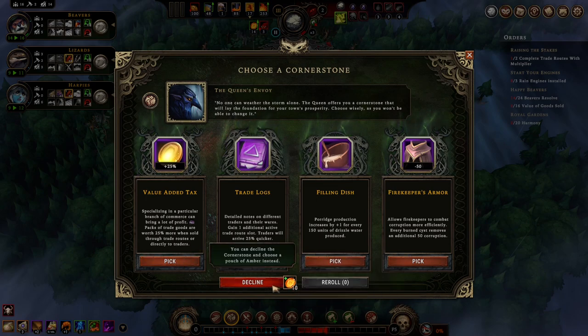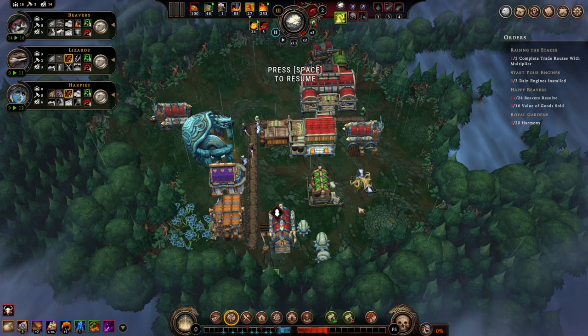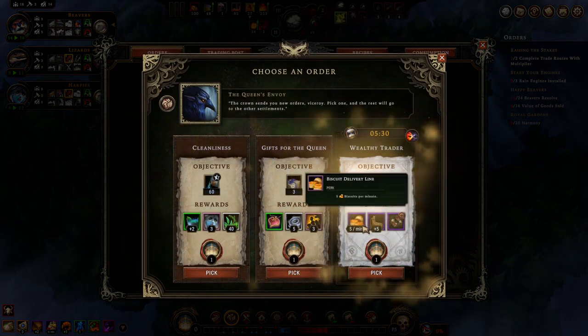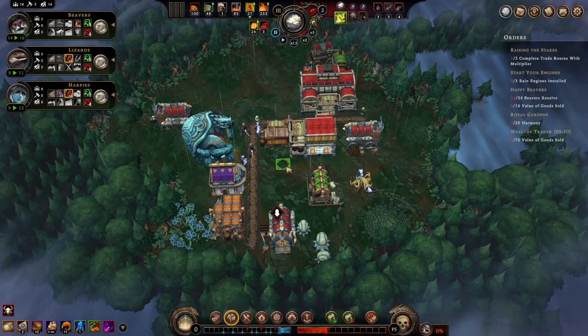And if I decline this, I'll get 10 more amber. I don't really care about this. Don't really care about that. Don't care about that. Let's get that biscuit delivery line.